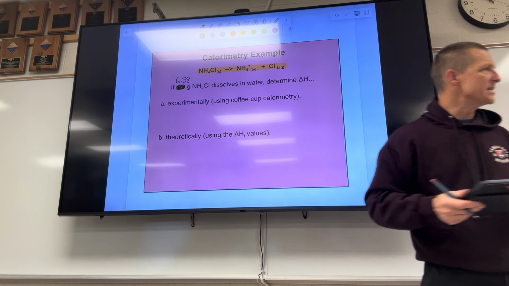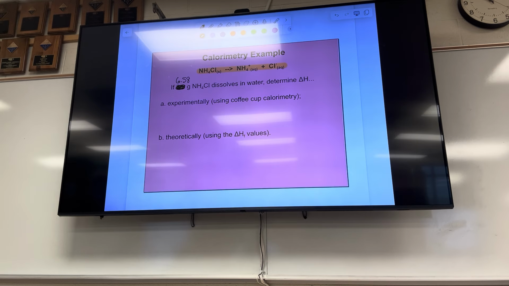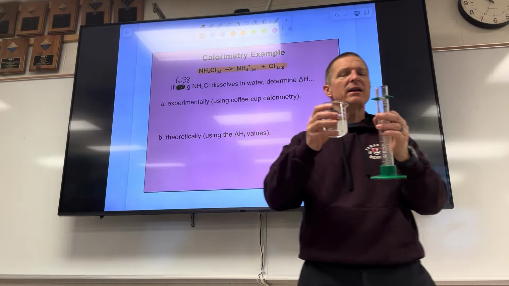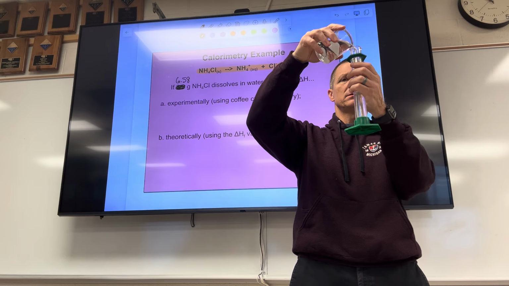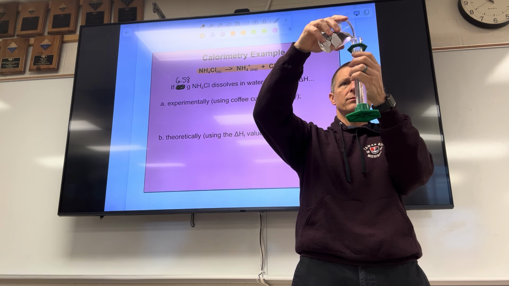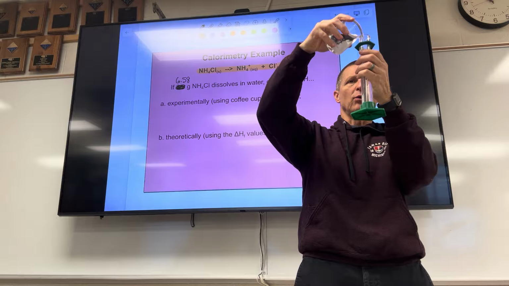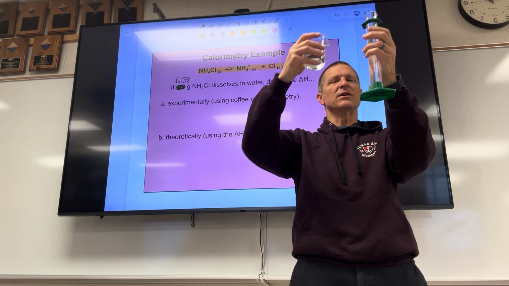Yeah, let's take a look at this. I have a coffee cup calorimeter. I have a sample of room temperature water. We're going to measure its temperature. And I have a graduated cylinder. Water really helps us out because water's density is 1. So when I just use a graduated cylinder and measure out 100 milliliters of water, it'll be 100 grams of water because of the density of water being 1.